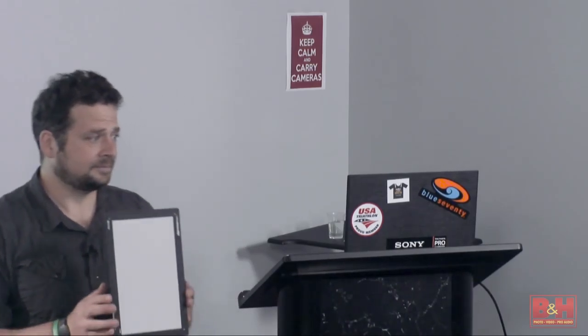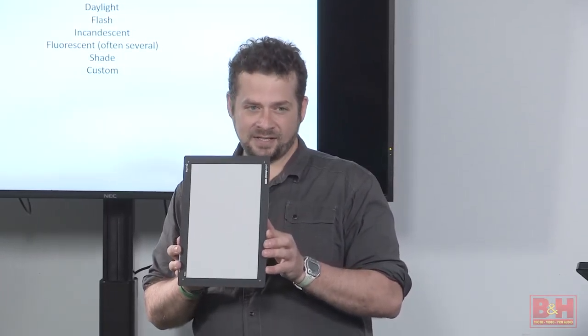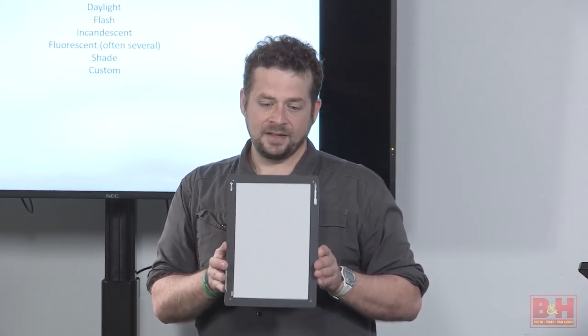When you're shooting video, you need to set your white balance. So shooting video, auto white, worst thing in the world. The reason it's the worst thing in the world is because it will change as what's in your scene changes. So if you put your camera on video on auto white, and I'm aiming at you with your green, it picks a white balance. And then I pan over here to this woman in blue, the white balance could shift a little. And you see that with video as it progresses. It doesn't stay locked into that auto white.